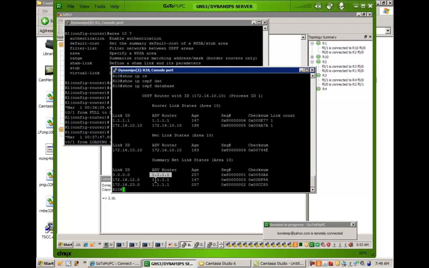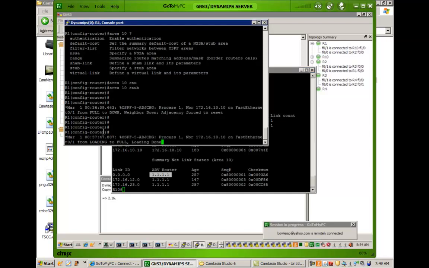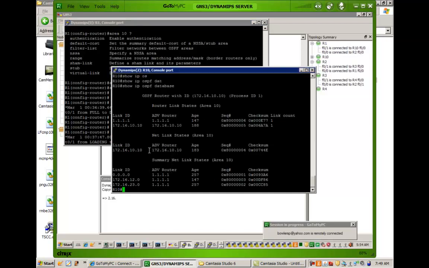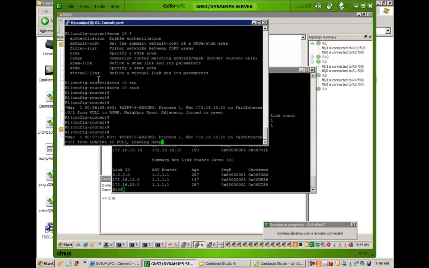As long as we know how to get to router 1, why do we really need to know about the links, the 12 and the 23 subnets? As long as we're getting a default route from the ABR, and as long as the ABR knows how to get there, then in all reality, these other routers within the area don't really need to have that information taking up processes on the CPU and utilizing unneeded bandwidth on the network.